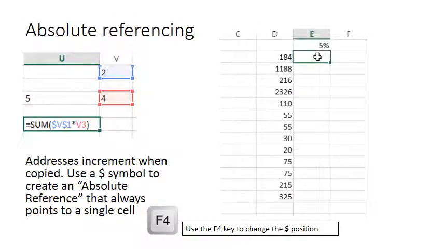Let's assume I have a formula here that will add the values from column D, multiplying them by 5% stored in E1 there, and show me the result. Okay, so I'm finding 5% of the value in D. Okay, 9.2, that's lovely. Let's have a look if that's 100. And we get 5, so we know that that's a working formula.